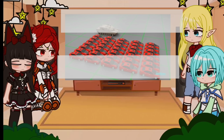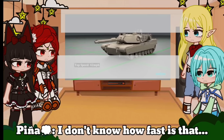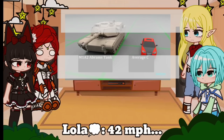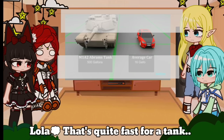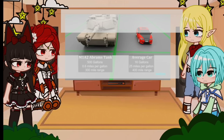Even with all of that weight, the tank is capable of speeds of up to 42 miles per hour. It has a fuel capacity of just under 500 gallons. Again, just for comparison, most cars can only hold about 16 gallons. But tanks need all of that fuel because they only get about 0.6 miles per gallon compared to the average car, 25 miles per gallon. So it's a gas guzzler, but it's heavy and powerful.